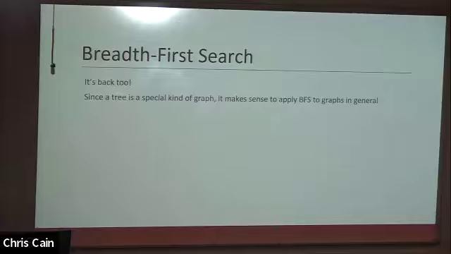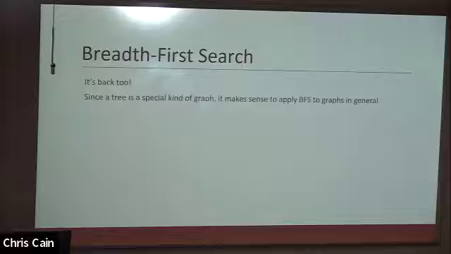Yeah, it was in a binary search tree. What kind of traversal is more of a breadth first search? If an in-order traversal was a depth first search, what kind of traversal is a breadth first search? Yeah. Level order is a breadth first search. You're looking at level by level, which is the concept of breadth.